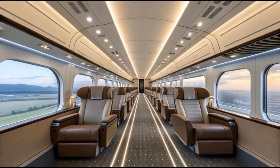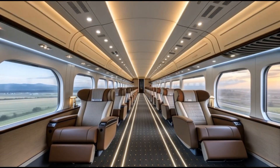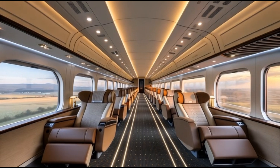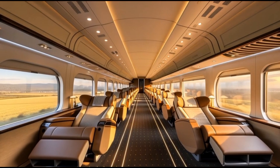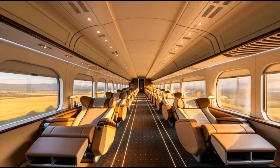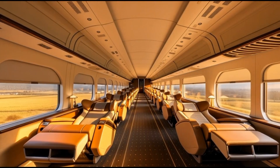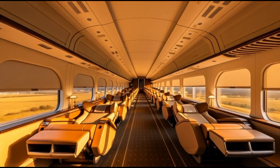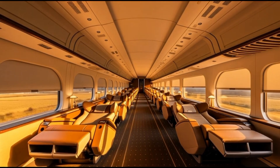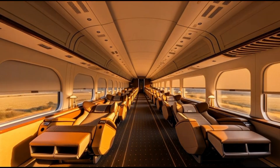The Alpha X is not merely a new high-speed train — it is a declaration of the future. Its engineering represents mastery over aerodynamics, precision manufacturing, seismic safety integration, and human-centered design. It reinforces the idea that progress in transportation is not just about moving faster, but moving smarter, quieter, safer, and more comfortably. As it enters commercial service in the late 2020s, the Alpha X will redefine how Japan and the world understands high-speed rail travel, continuing a legacy that began with the very first Shinkansen bullet trains.